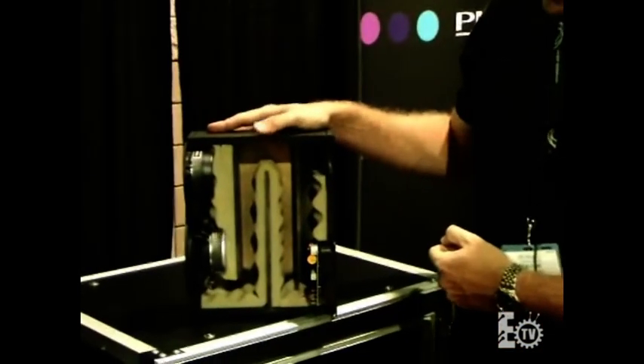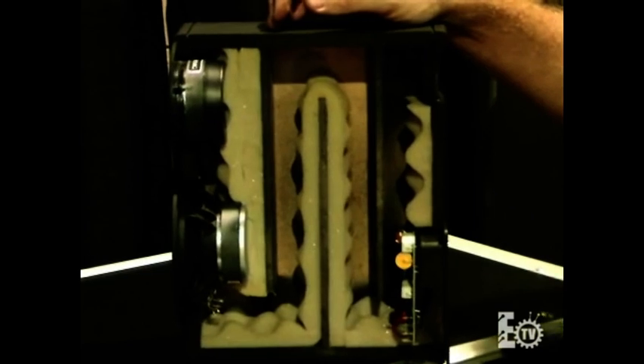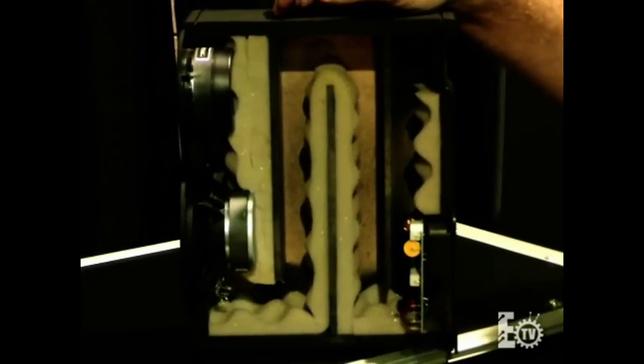We started to look at some older principles within studio loudspeaker designs. Other companies like IMF and TDL have used those in the past, but unfortunately were not able to get rid of the flaws that were in the design. We basically use the original transmission line technology but advanced it further. The biggest issue is that a lot of companies in the past always used woolen hair as absorptive material within the design. The problem with that is it only absorbed a limited frequency bandwidth and did not control all the air within the cabinet, so you did not have the full efficiency you would be looking for.